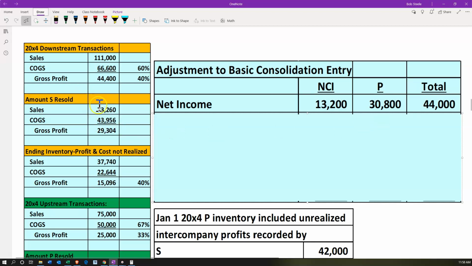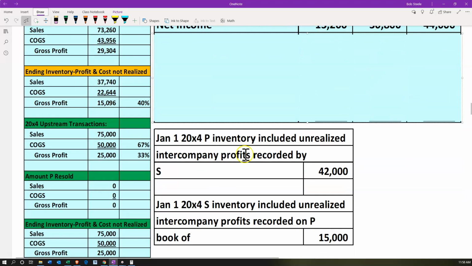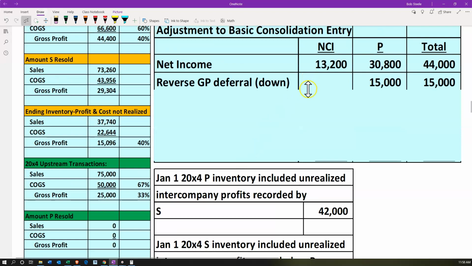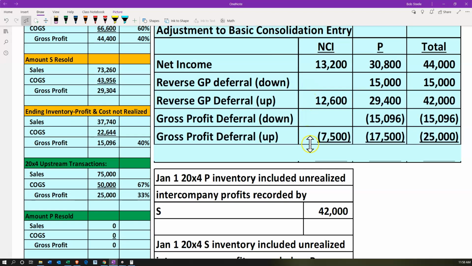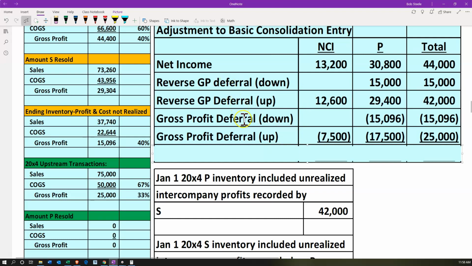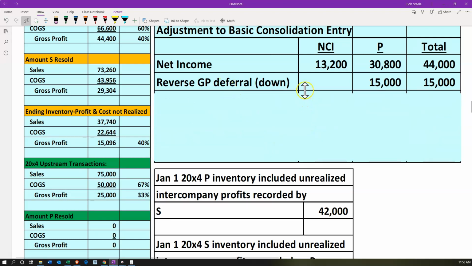And then we got some of the information we put together before, and some of our information from the problem that we're going to use to calculate now. So now we'll do our standard calculations. And this side you always want kind of the same, right? We're going to have these headings here. So then we're going to put in our standard type of process. We're going to say, all right, reverse growth process deferral down.